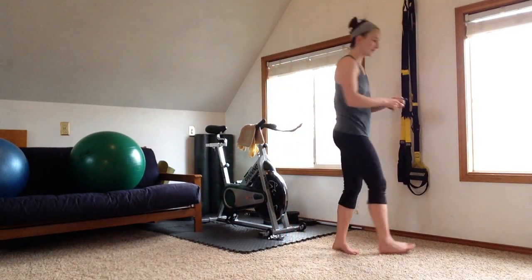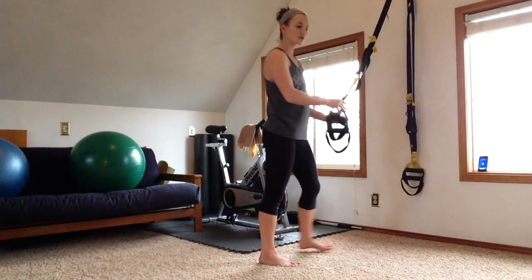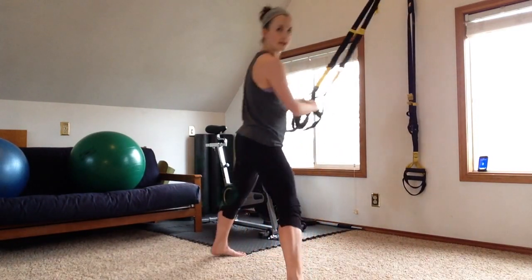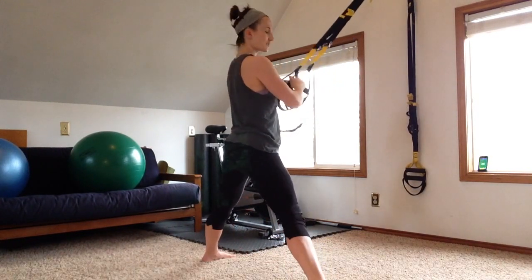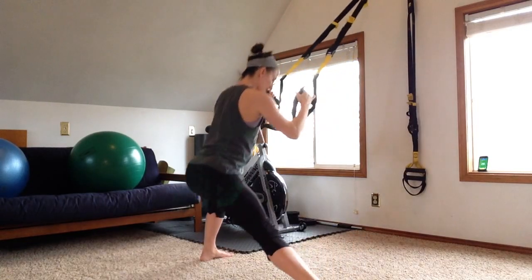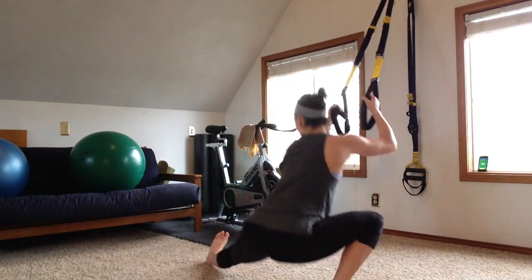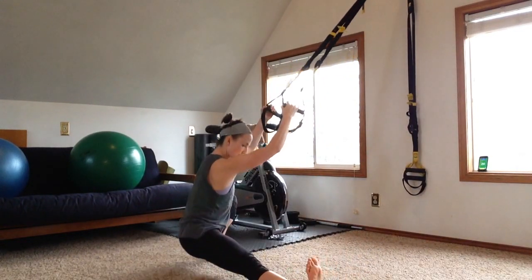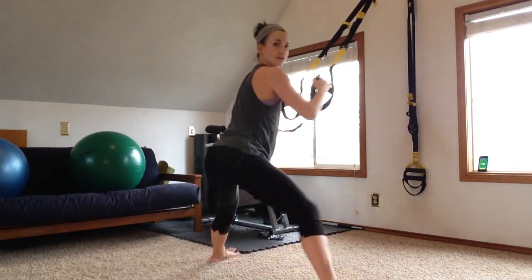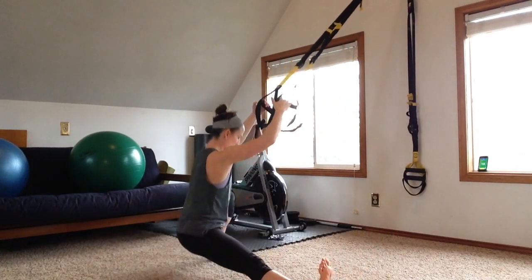I'm going to have it sitting over here. Our first exercise is an alternating Cossack lunge. So this is similar to a really deep side split squat. So point your feet super duper wide, relaxed hold on the TRX, and we're just going to go side to side. And you sit so deep that you lift your opposite toes. Okay, so you're sinking down into that squat as deep as you're able to.